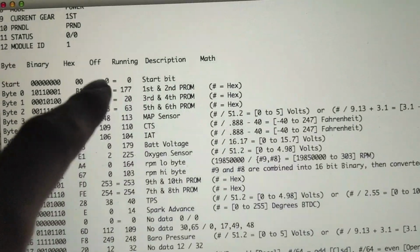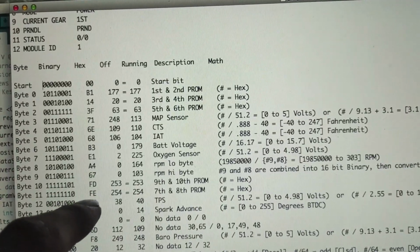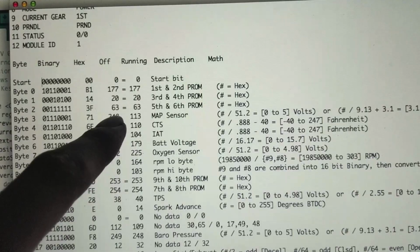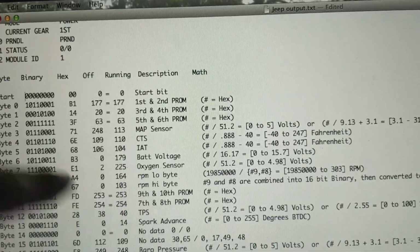So if we come in a little closer, after our start byte, I have this string right here. We have the binary, which is converted into hex, which is a lot smaller. It's still the same stuff. And it's also converted into regular numbers, the decimal system that we're used to reading. So this is the off. This is what it looks like when the vehicle's off, and this is what it looks like when it's running.